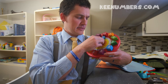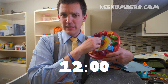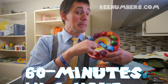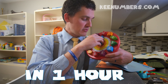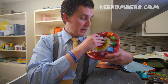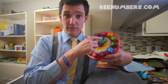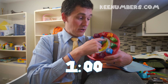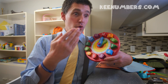If the minute hand and the hour hand point straight up at the 12, that means it's 12 o'clock. Now, there are 60 minutes in an hour. So when the minute hand goes all the way back to the 12, we have a whole other hour that's passed. In this instance, when the hour hand points at the 1 and the minute hand points at the 12, it is 1 o'clock.